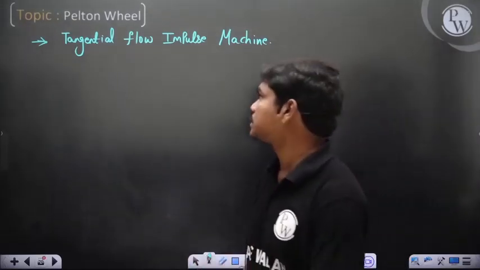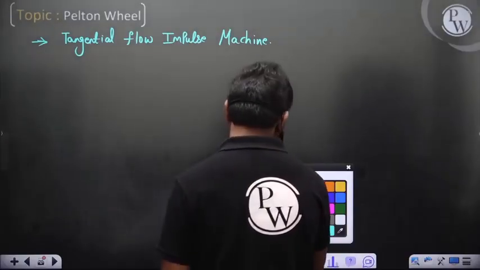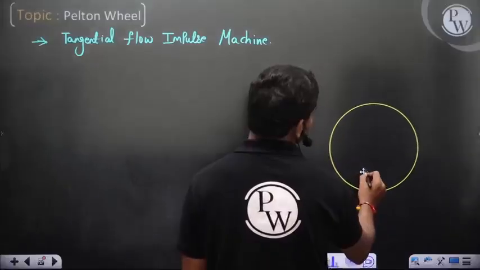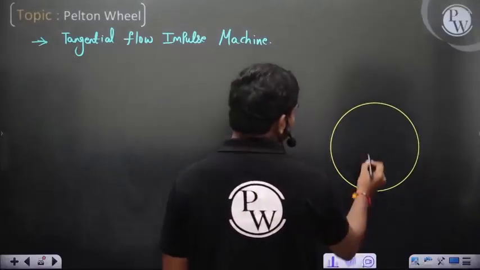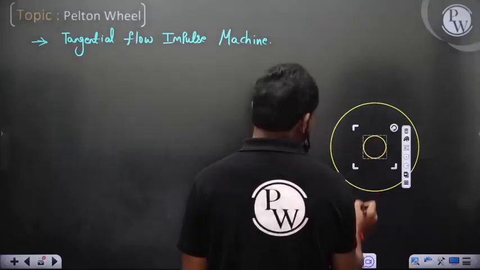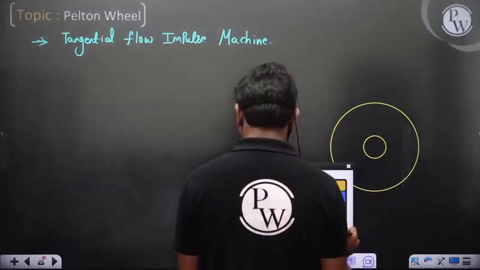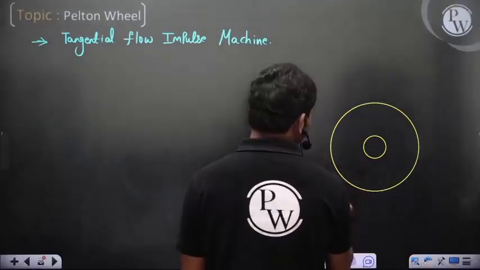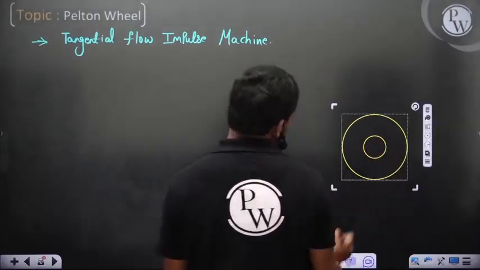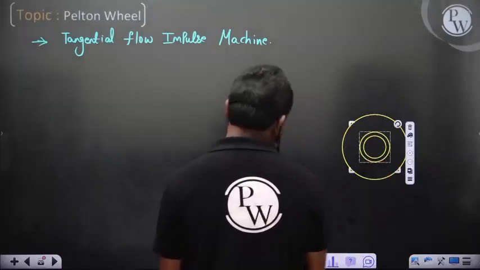Okay, so let's see how we have the Pelton wheel. First you have this runner on which the blades are mounted. So you have a shaft here, then of course to fix this shaft we have this, or else we can make this a bit small also, no issue. So there is a shaft and ultimately there are keys and all to fix it.